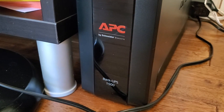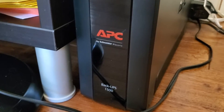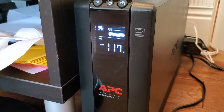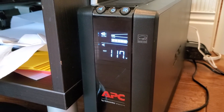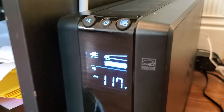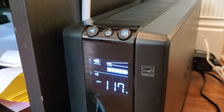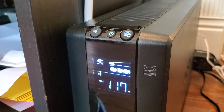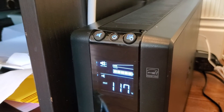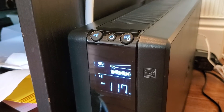It pretty much just does its own thing most of the time. I've sometimes heard little surges come in — you'll see the lights flicker and it'll click over to its own power and provide backup. You can hear it; it almost makes a physical clunking noise when it does that, and everything just runs consistently. I haven't had any issues with those devices shutting off or running inconsistently because of power surges.